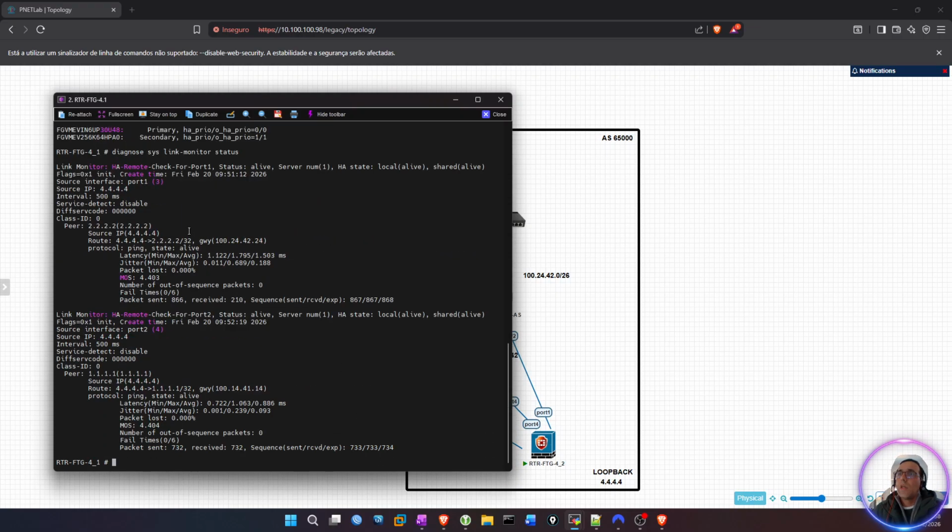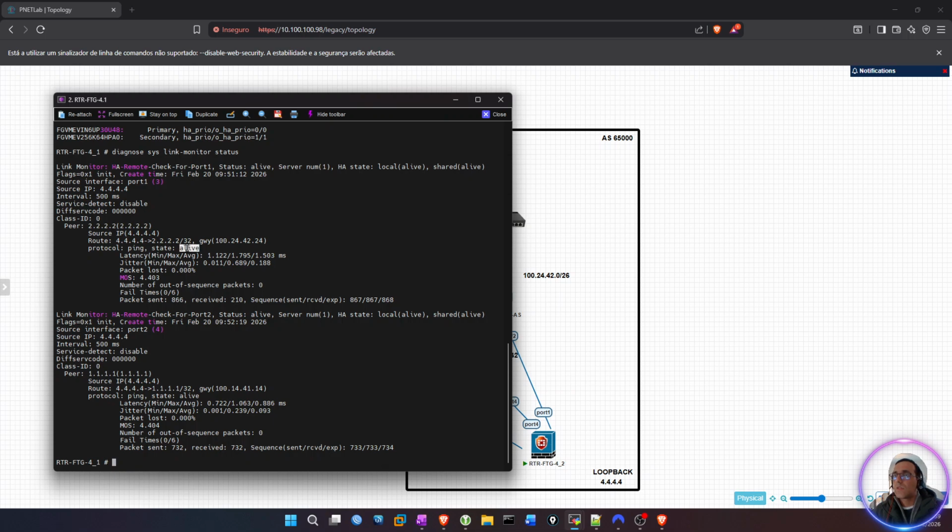With this command, we can see that we have the source interface port 1 with the source IP 4.4.4.4 with the interval of 500 milliseconds, trying to reach the peer 2.2.2.2 from the source IP 4.4.4.4 with the gateway, protocol ping, and it's alive. That is what we need.